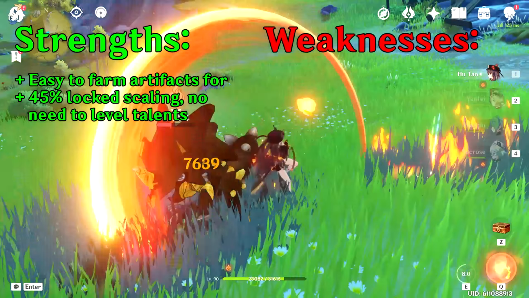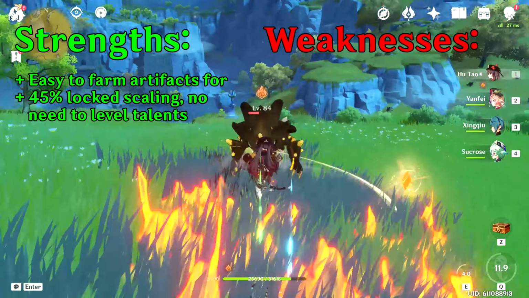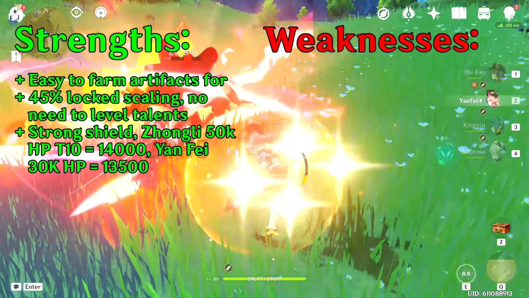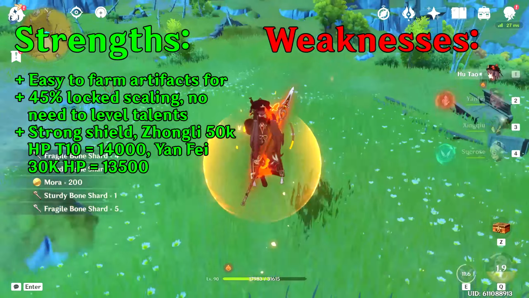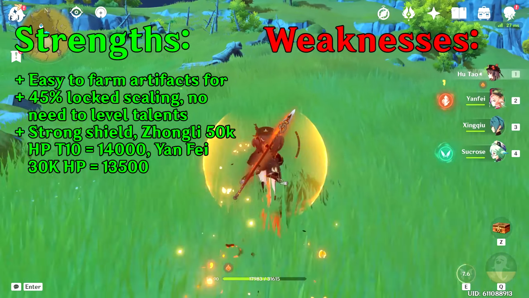Her shield strength scales purely from her C4, which means there's no need to level her talents. Her shield is also very strong, rivaling that of Zhongli's. At talent 10 with 50k HP, Zhongli's shield has about 14k health, while at 30k HP Yan Fei's shield is about 13.5k. Now onto the weaknesses.